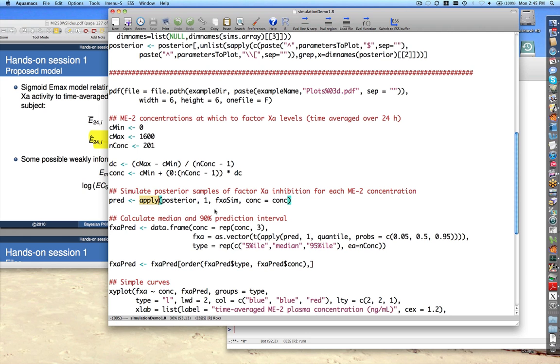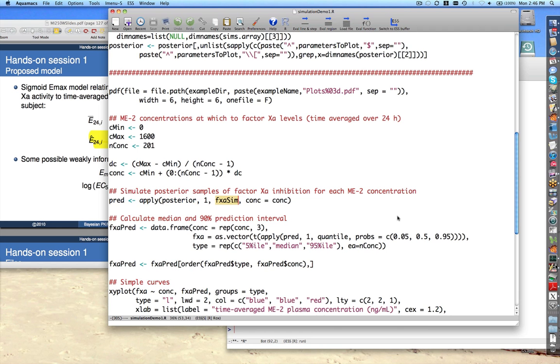If you're not familiar with apply, its first argument is a matrix, and depending upon this value, it takes either each row or each column. When I put a 1 here, it means take each row of that matrix and apply this function to that row.